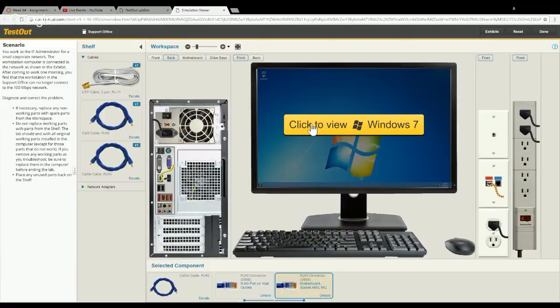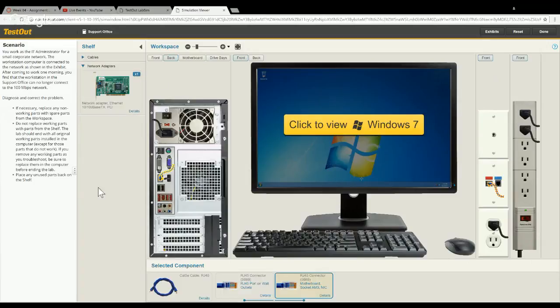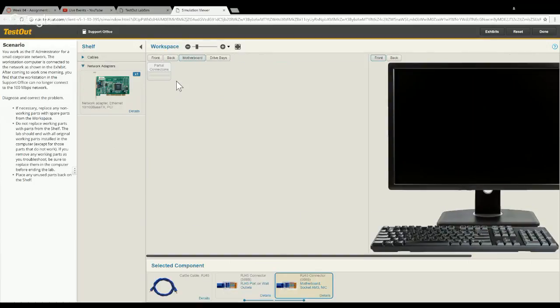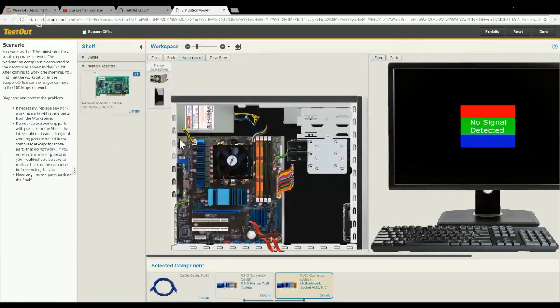So we can go into Windows and you do the IP config. We can do troubleshooting and stuff like that to try to figure it out. I think the problem is it's just going to need a new network adapter. So currently it's running off of, right here, if we go to the motherboard, you can see it's plugged directly into the motherboard.